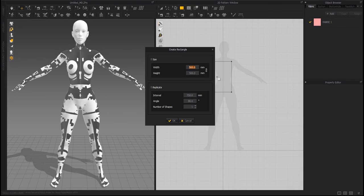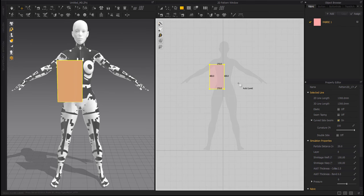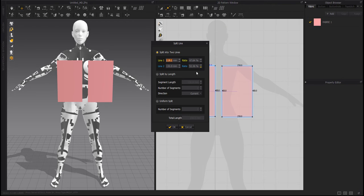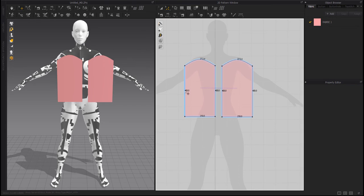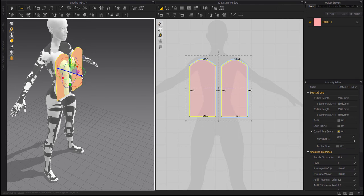In the next step, we will go for the tank top. Make a rectangle with a width of 250 and a height of 400. Paste it symmetrically. Create a point in the middle of it. Move it up. Give it a curve. Make it smaller. Bring it closer to the model's body.